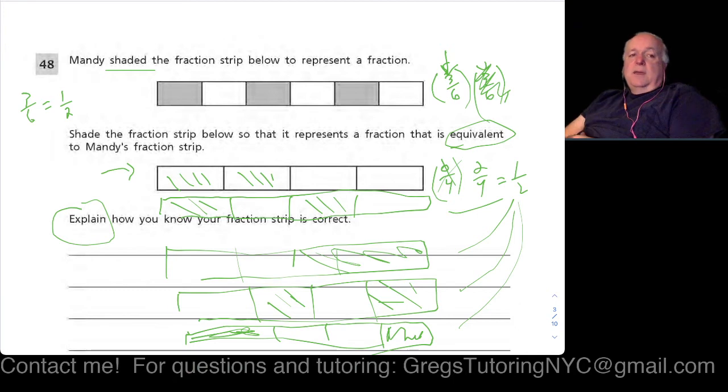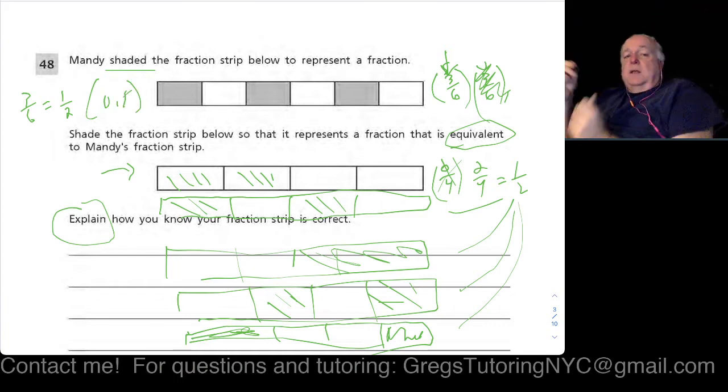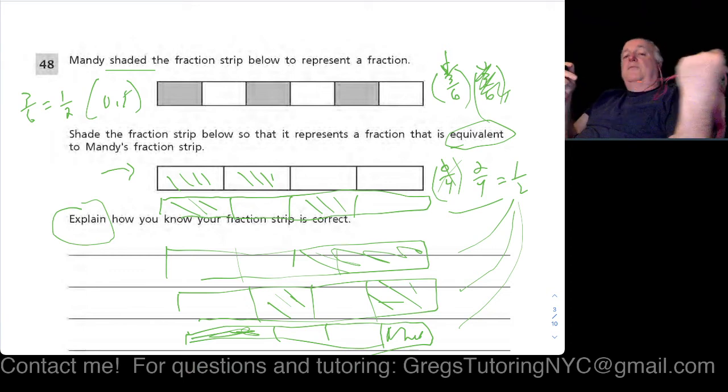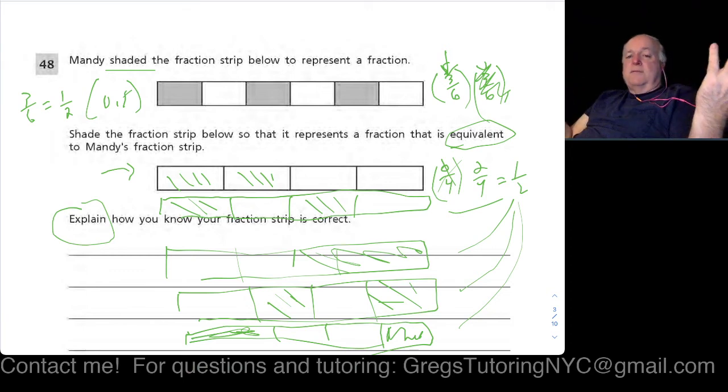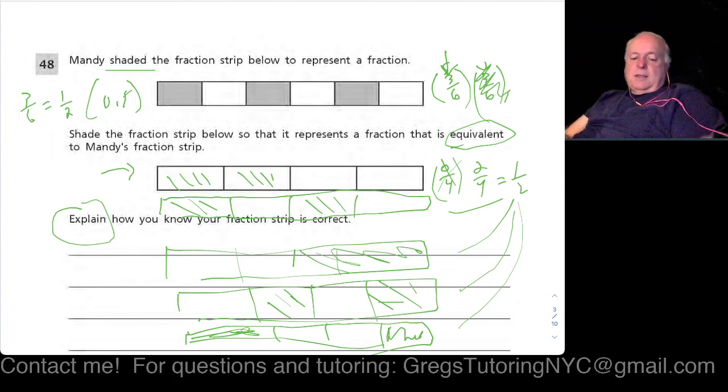0.5. Okay, I'm going to put that in parentheses because that's not really the focus of grade 4, but if you happen to know that a half is still 0.5, you know a half of a dollar is 50 cents, right? 0.5 is half of a dollar. So it's not a totally foreign concept to fourth graders, that kind of a thing. And that's really what this is about. It's exercising fractions is really what this question is about. It wasn't too deep, although a lot of kids are getting these wrong. That's why I'm going over each one of them.